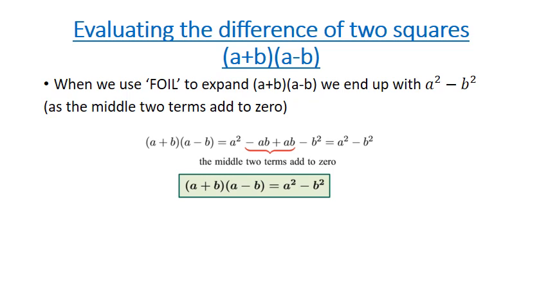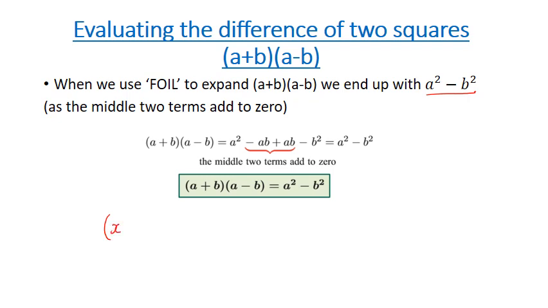And you'll notice in the two pairs of brackets, the only difference is the symbol in the middle. The terms are exactly the same. When we end up expanding these using FOIL, all we end up doing is essentially squaring the first term and taking away the square of the last term. I'll put down an example.